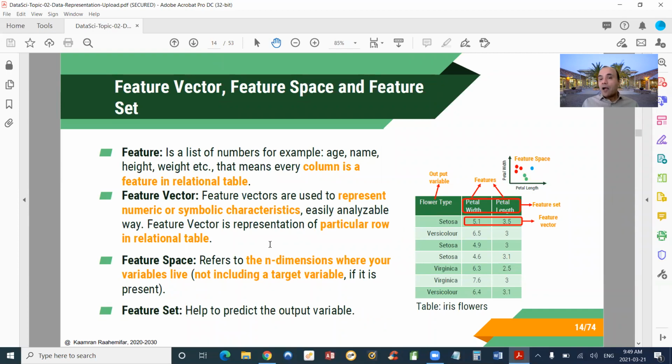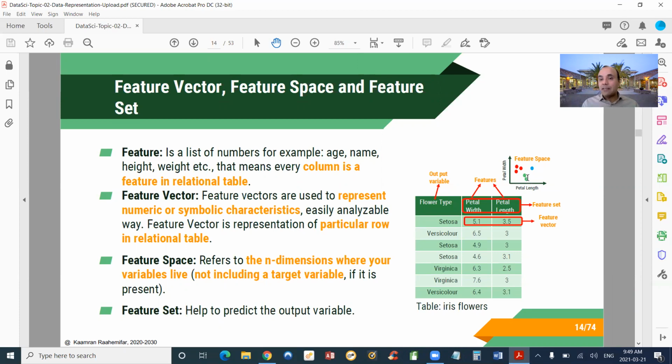Feature space, I just need to understand how I'm going to be representing it. Petal length is on the horizontal axis, petal width is going to be on my vertical axis, and I'm going to actually put my dots, meaning perhaps different types of iris.